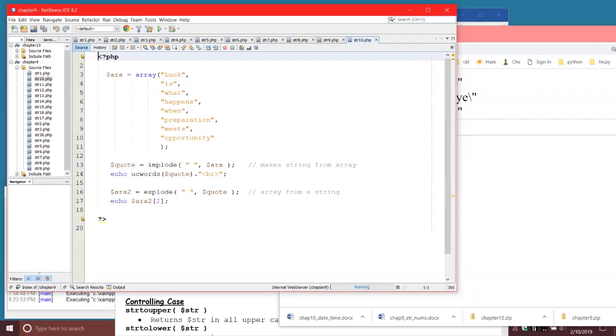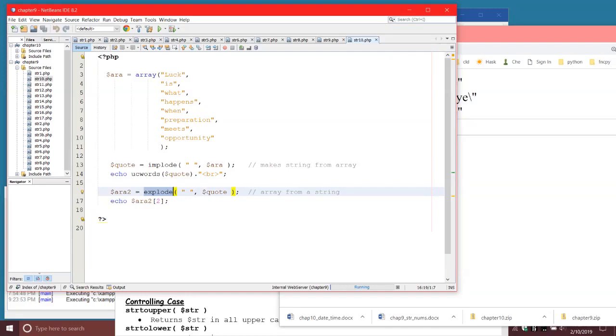Here we have an array of strings. I stacked them up here to make it easy to read and see that we have different values, different strings separated by commas. Well, if we run implode and specify a separator, what we want to implode is this array, $array, and we're going to store it in a variable called $quote. That makes a string from the array. And if we then use ucwords, that should uppercase each word in the entire string that's being created.